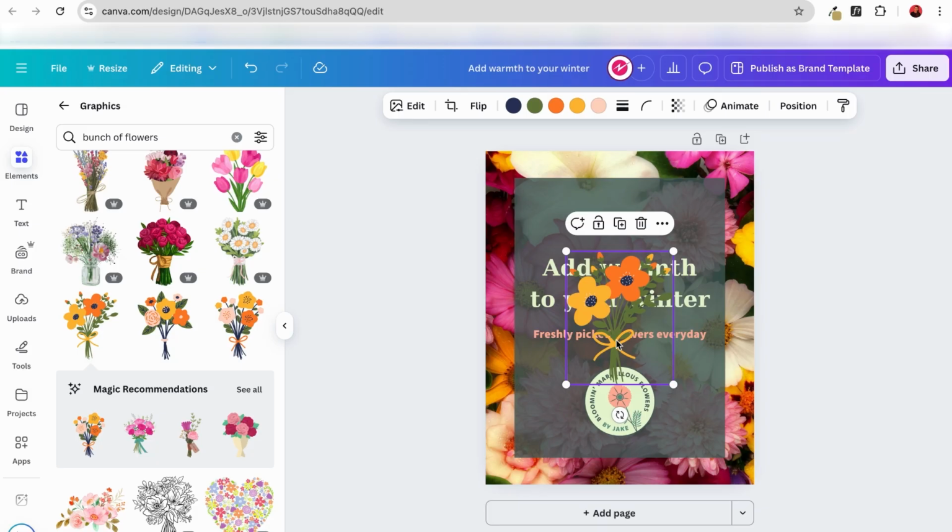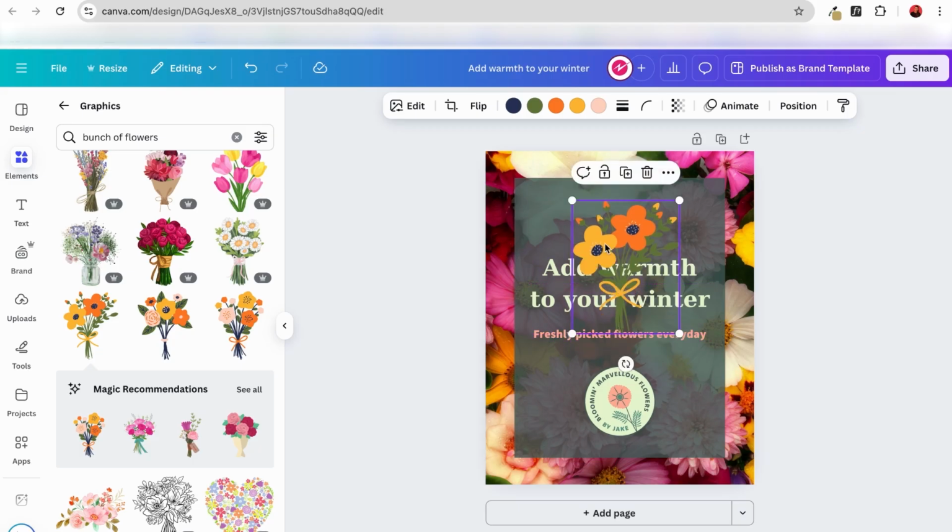What we're going to do next is change the colours on this, because again it's just defaulted to the orange and yellow and green as it was in the image, but you can change the colours on this to be absolutely anything you want. So we just repeat the step that we've already previously done.